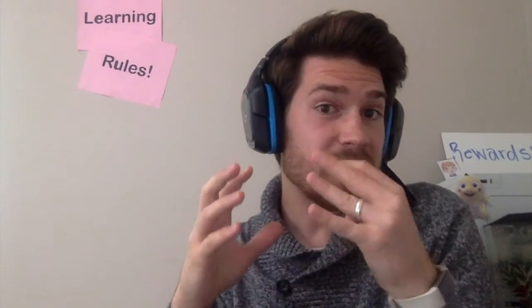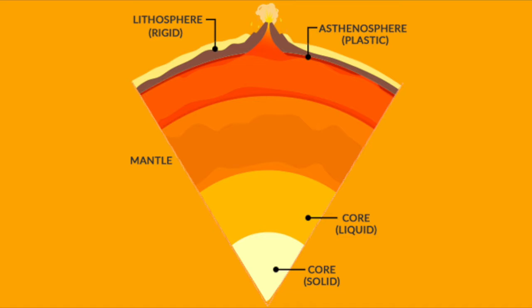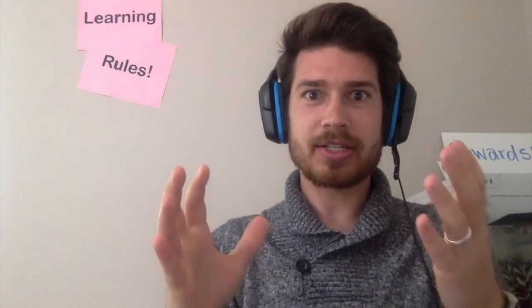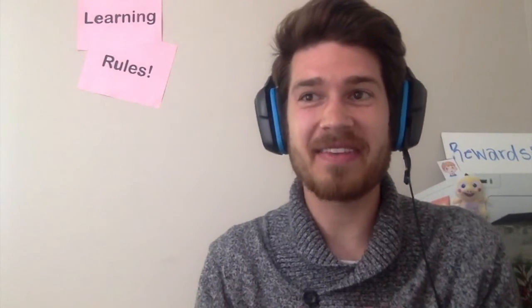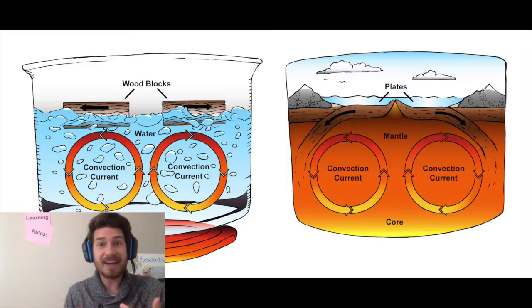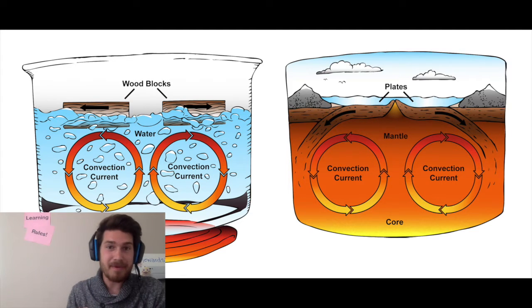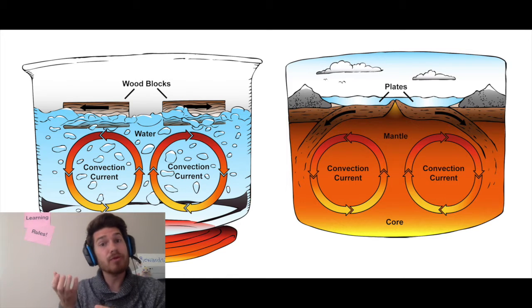Now, getting into the asthenosphere. The asthenosphere is where convection currents happen in the mantle. Convection currents, you're saying, what? Okay, so remember when we talked about convection currents, we're talking about the idea of convection. With convection, we know that hot things, like when we heat up different molecules, are going to rise. And when we remove that heat, it's going to sink.